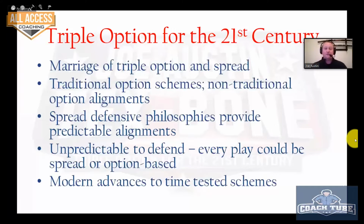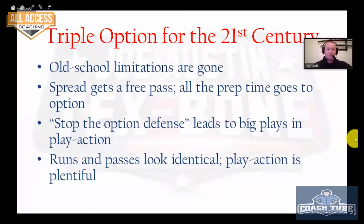So it's some advancements to schemes that have been really good for a long time, to veer and to belly and things that are just staples of option football. Some of these old school limitations are gone, and we'll talk more about shotgun versus under center, but there's some advantages by moving to the shotgun, which we'll talk about. We really like that by running the TEX-BONE system.